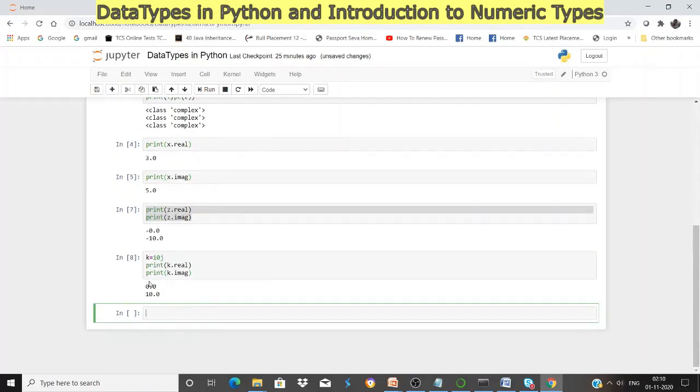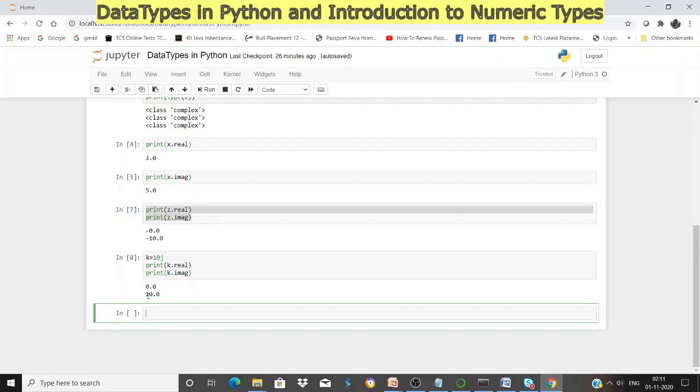Okay guys, now you can verify that for the imaginary part, as we had a positive number, we had the number 10 or plus 10. So for the real part which was missing, the real part is 0, but there is no minus sign in front of it, as the imaginary part which was available was positive.